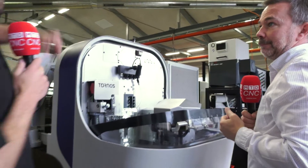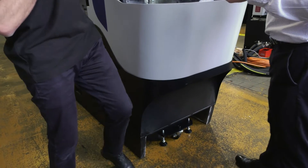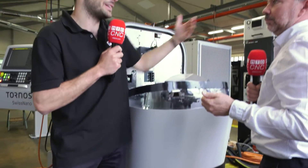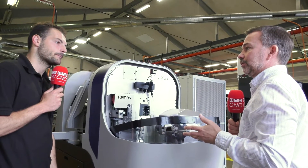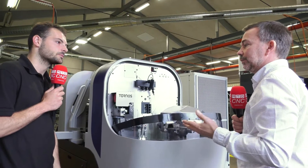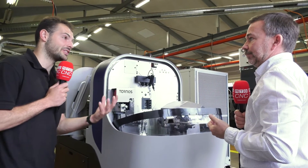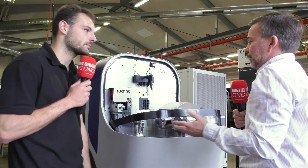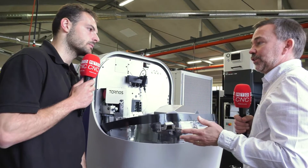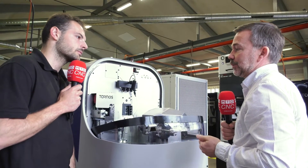You could flip the machine around and nest it right in here. In this room you could probably fit another 10 or 12 of these — it's around 10 machines to 80 square meters, so it's a very high output from that floor space. You're talking about a real density of engineering capacity. Compared to an alternative brand, you could potentially get two of these machines in the same footprint as a single spindle machine elsewhere.